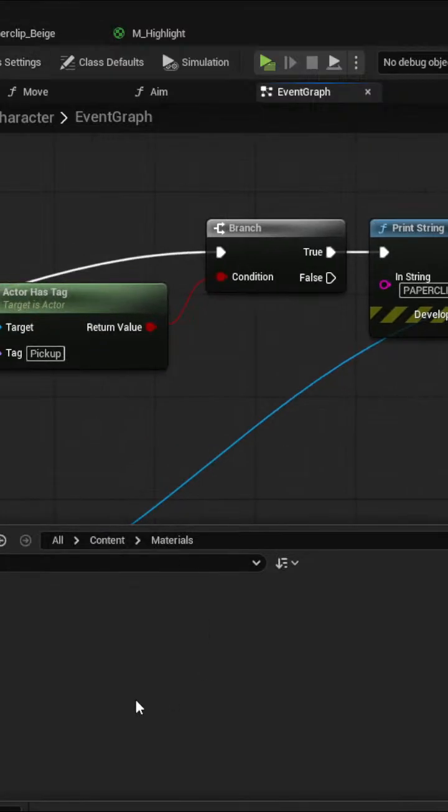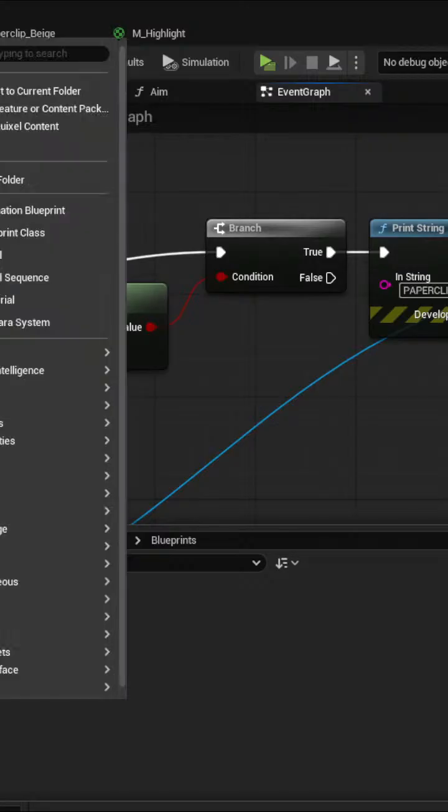Right, you were saying about making a base.